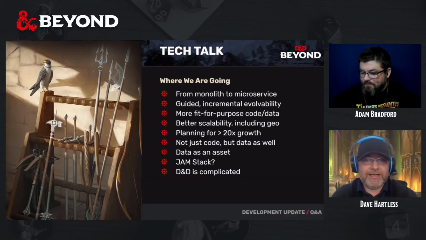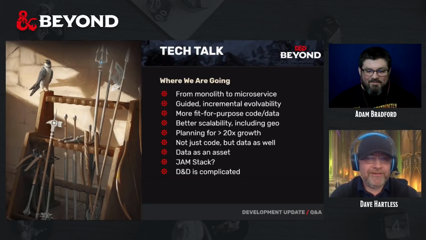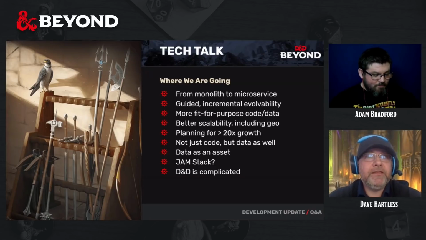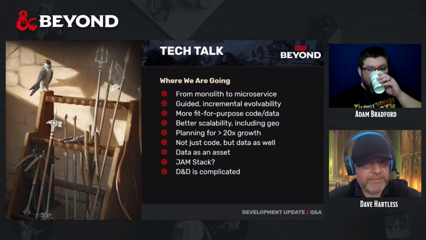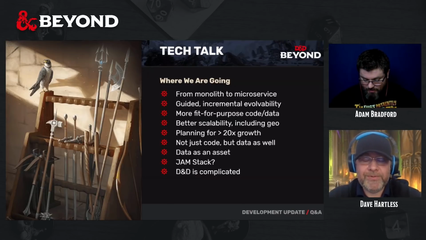When you take free-form text that Jeremy's written in a book, and try to turn that into some kind of programmatic structure, and then you have to do it at scale. It's one thing to write a data model. It's another thing for that data model and that code to perform when there's 100,000 concurrent users. That's a different level of engineering that we have to consider when we're constructing this architecture. So the character service code itself is quite complex. The things that we have to do to calculate your character are quite complex.